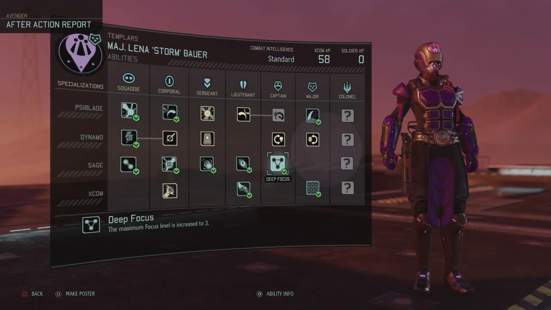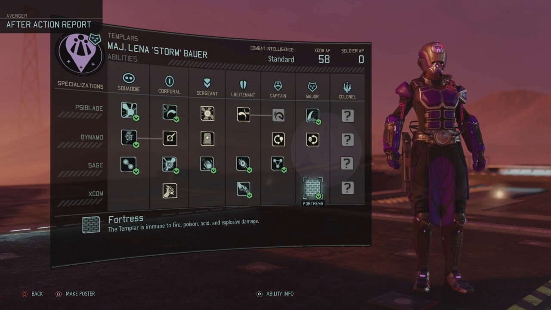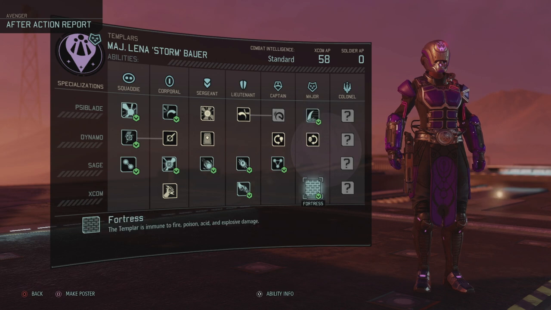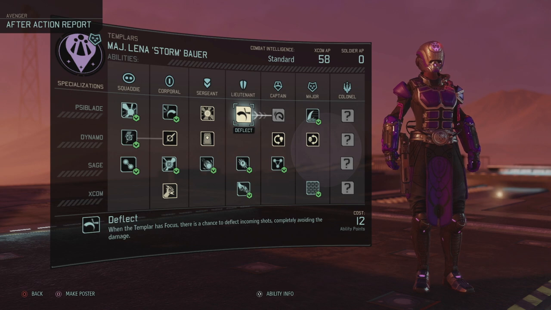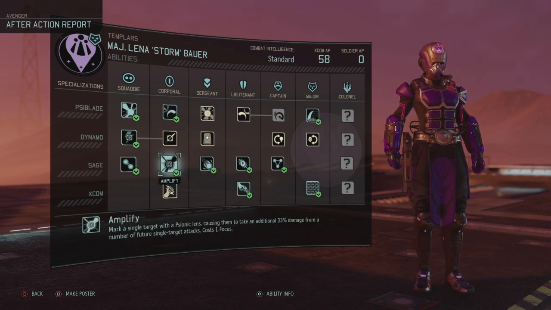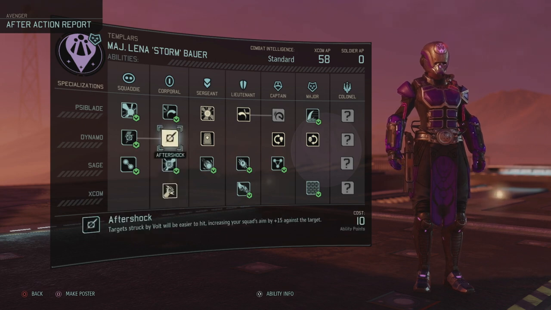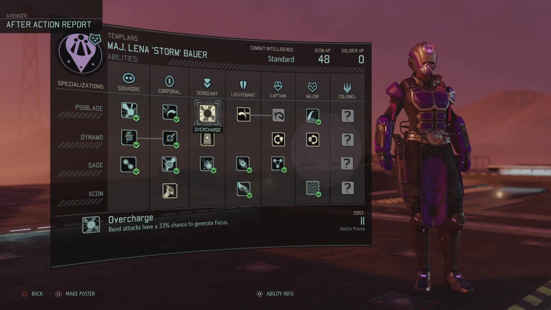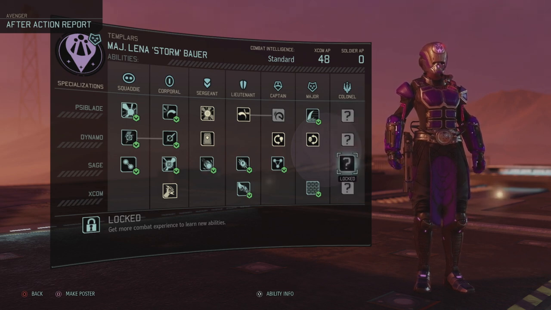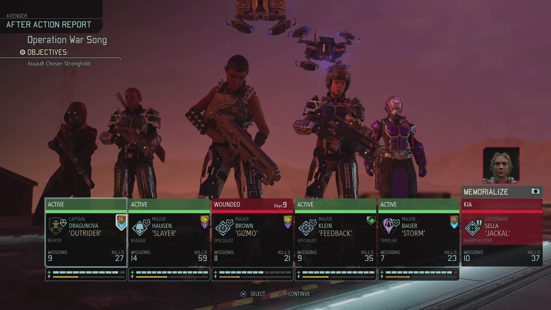Oh, yep, there we go. 2 XCOM ability points, I don't care. So, yeah, she's basically an unstoppable force right now. And with that Arc Wave, I want to see that in action. That's going to be really, really awesome. Could even go for Deflect. Lightning Hands. Although that Aftershock, I've been using Volt as our main attack if we don't do Rend. So Aftershock is going to be handy as well. There we go. And yeah, then she has 4 more abilities when she hits Colonel. So looking forward to that.